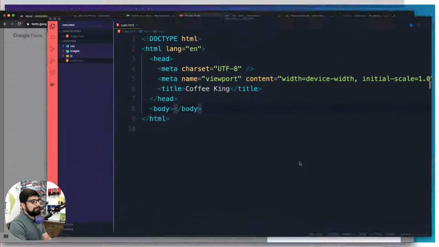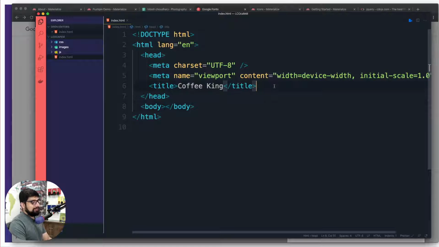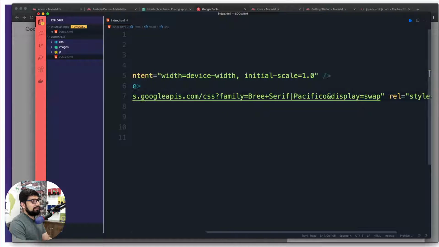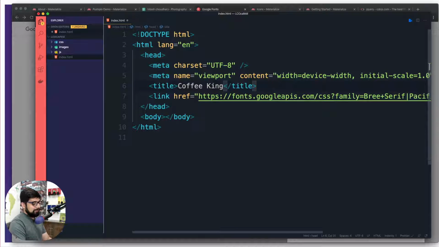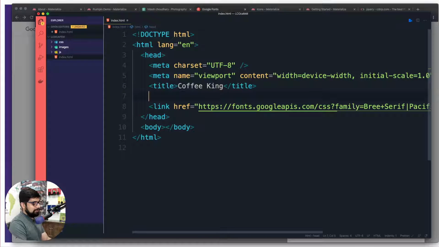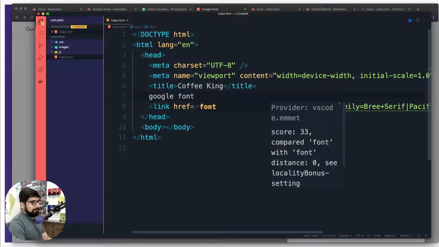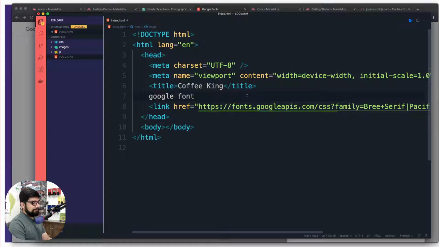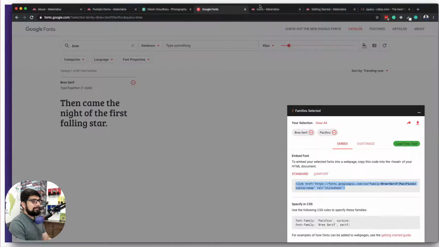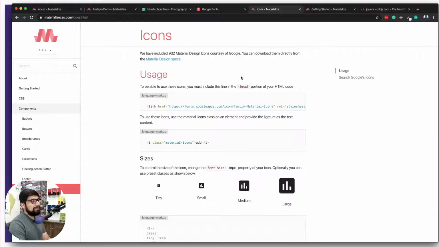They don't really consume much of the resources. So just below or just above the head, I like to insert this Google font here. There we go. And I would also like to mark a simple message here which says Google font, and I'll comment that. Oops. There we go. So Google fonts are now being inserted, and we will need a couple of more things here.